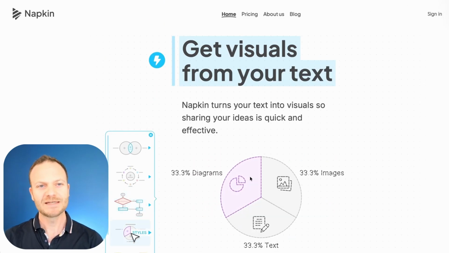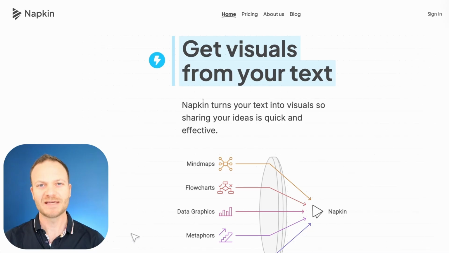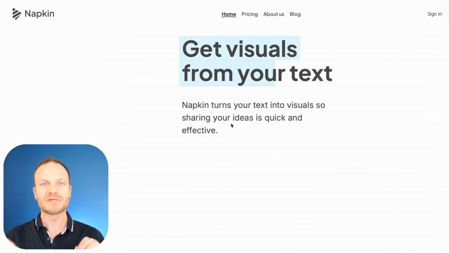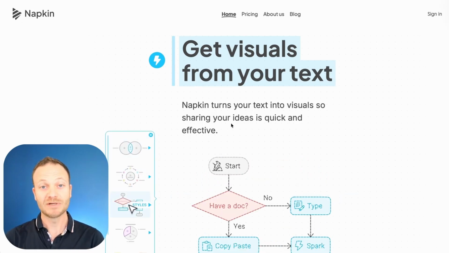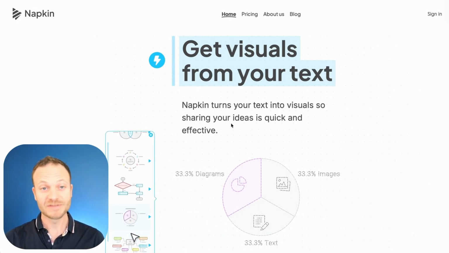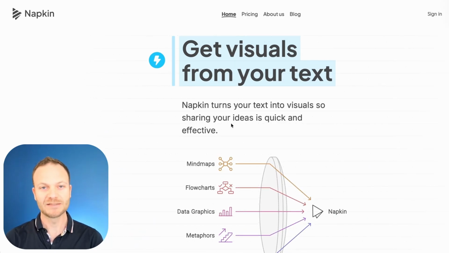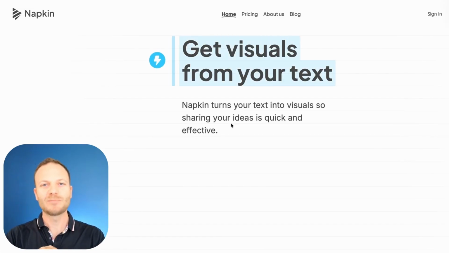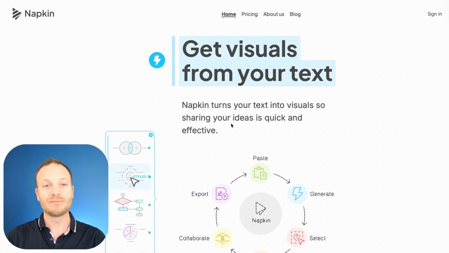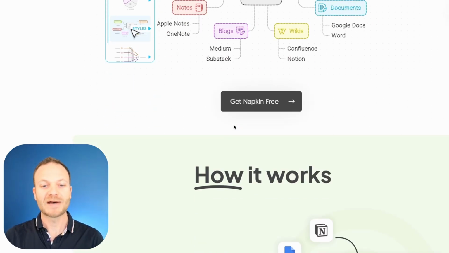So the general idea of Napkin AI is that you drop in a couple of lines of text or a bullet point list of ideas, and it will use an AI to interpret that and transform it into a visual, a diagram of some sort. And it has a huge collection of templates it can use, and the AI job is to match you with the right template and to customize that template based on your content specifically. So that's where the power is.